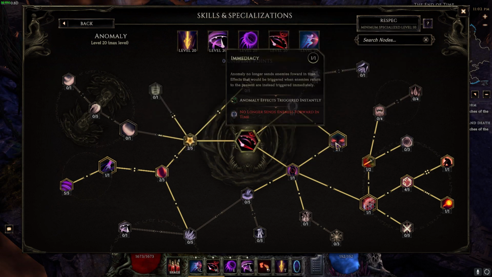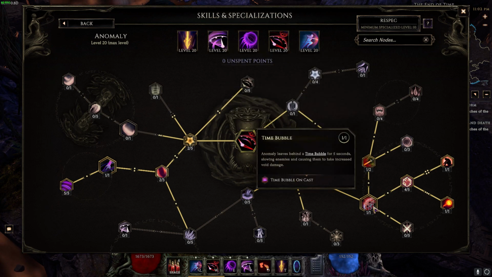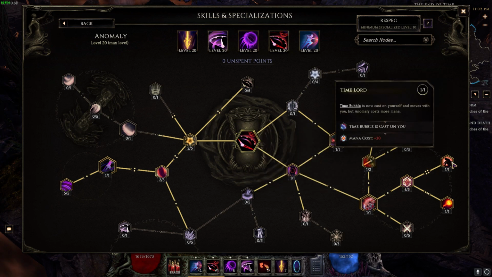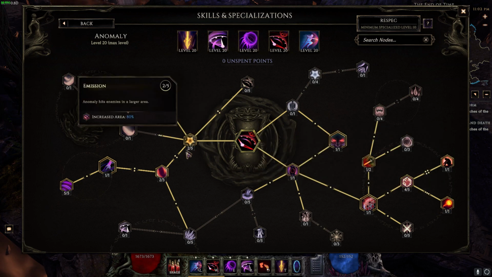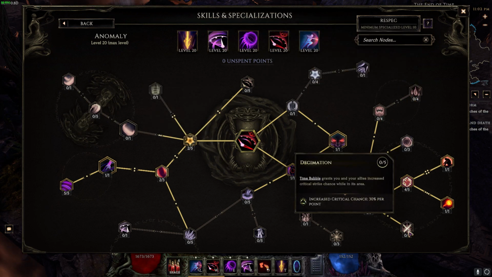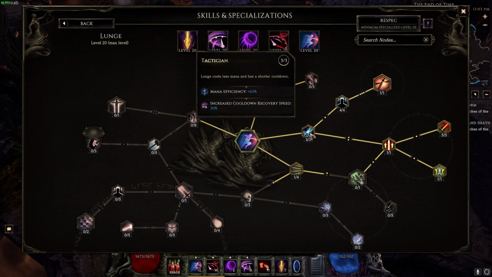I have 1 point in Void Touched, 1 point in Immediacy, 1 point in Manipulation, 1 point in Time Bubble, 4 points in Temporal Mastery, 1 point in Time Lord, and 1 point in Lingering Memory. Also, since you do have a total of 10 points here, after you put the 8 points here, you can put 2 points into Critical Strike Chance, which is going to help get you to that 100% crit with everything that you do.